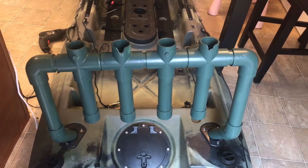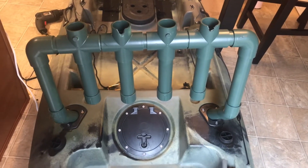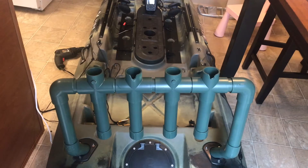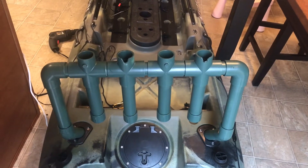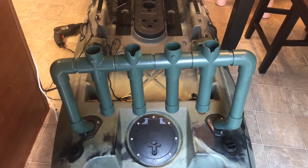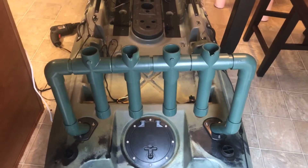I made a rod holder out of 1 and 1/4 inch PVC schedule 40, and I painted it a matte army green. I like this better than last year. I had the rod holder that goes in the back of my crate — I had three rod holders on the side of my crate — and I had issues with it. The way I cast, I slapped the rods a couple of times. Maybe it's just me, but I don't like it, so I changed it. It's a good setup for some people, it just wasn't good for me.